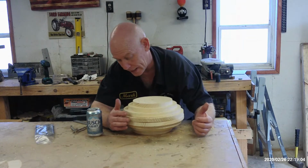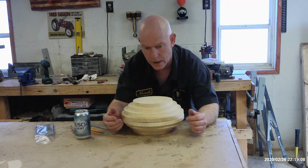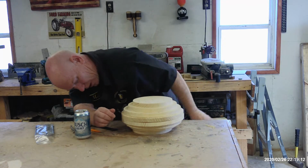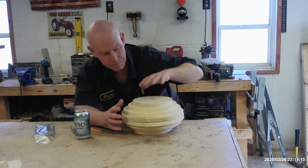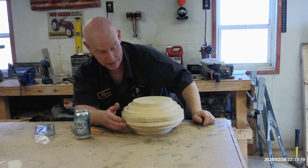Okay, design change. I decided I'm not going to use layers 4 and 5 on the top or the bottom. I like this shape. This will work out just fine. It'll be a nice, small little bowl, especially since it's my first bowl. I don't want to get too out of hand.